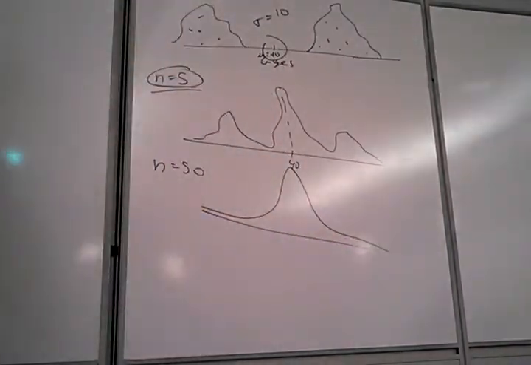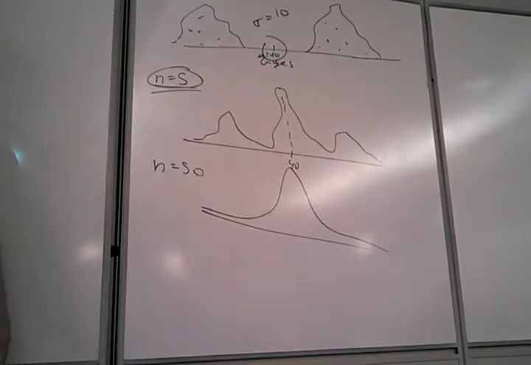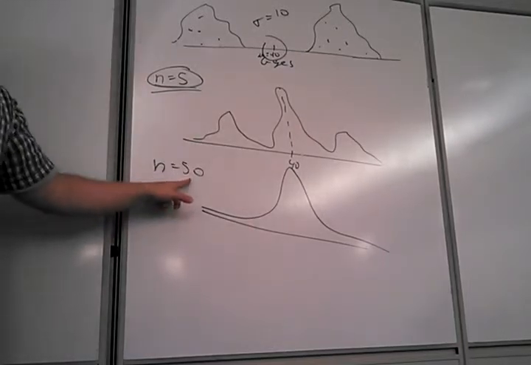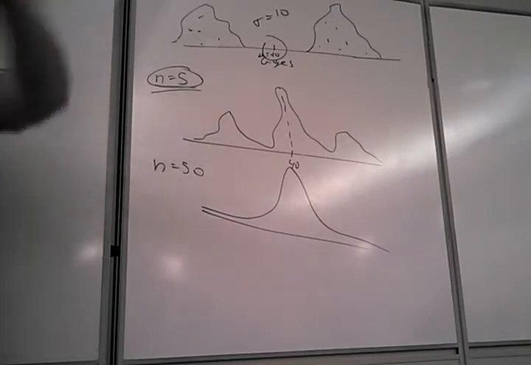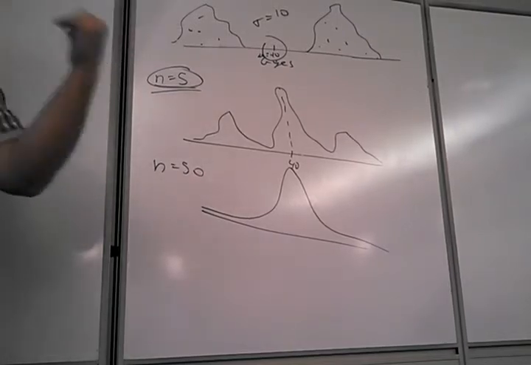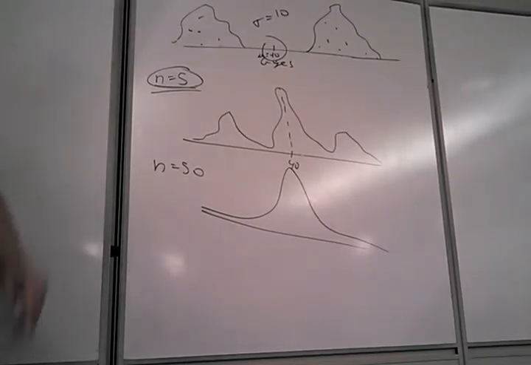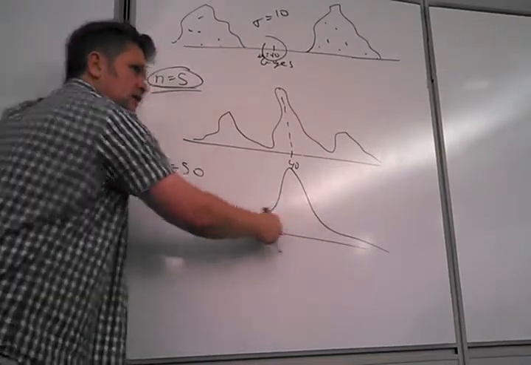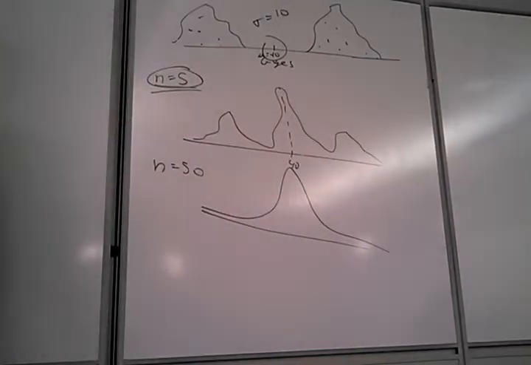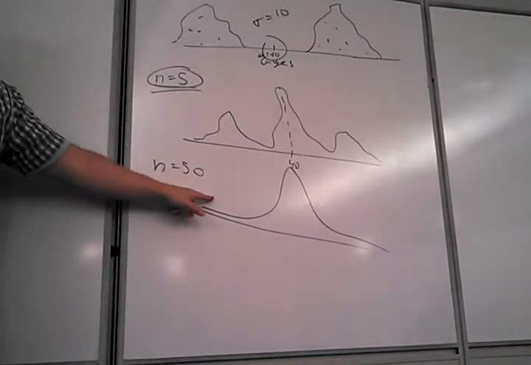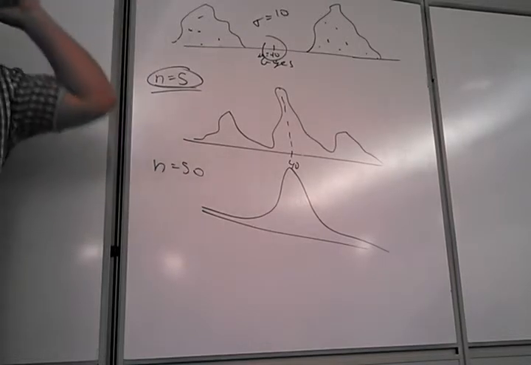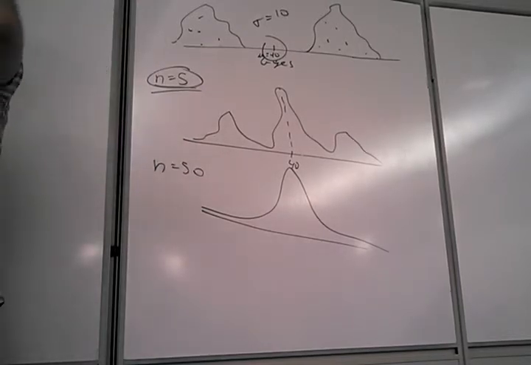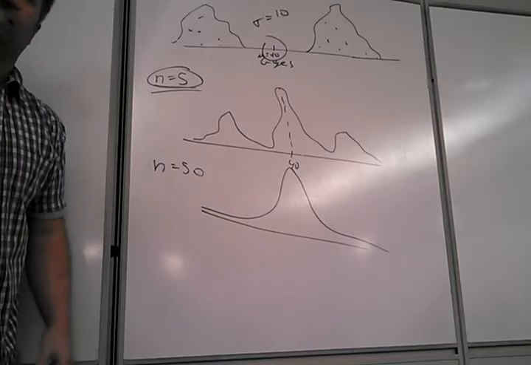In fact, the magic number, I want you guys to be really careful. Let me make this point really super clear. This picture represents individuals. These pictures here represent groups of size 5, size 50. You guys with me? So what does this mean? The mean of all these groups is still going to be 40. And in fact, I'm going to call it the mean of all the means.